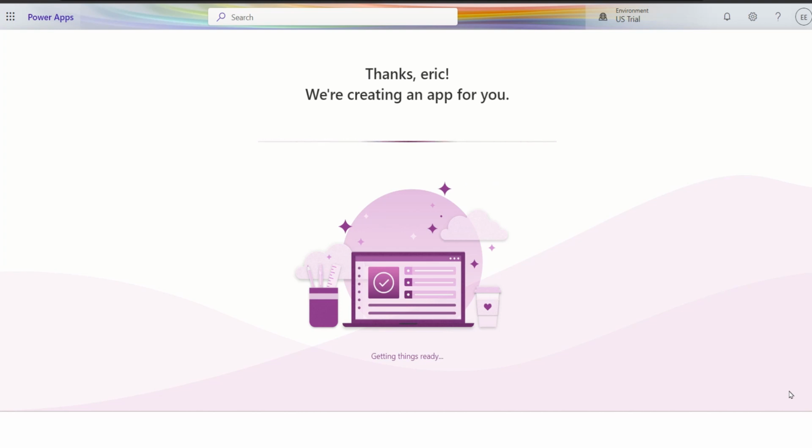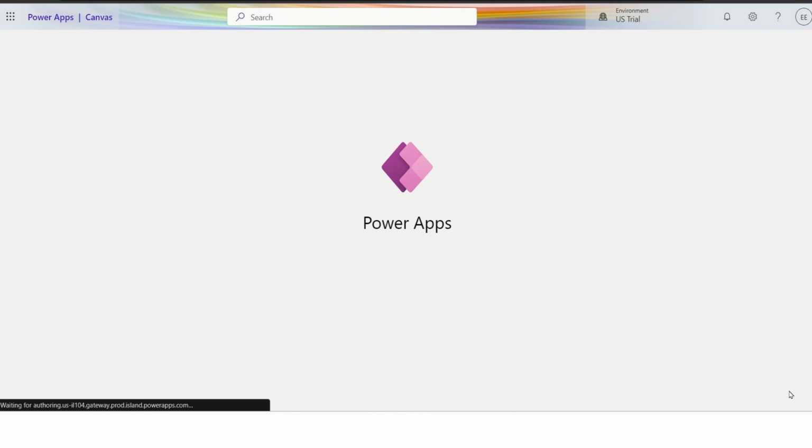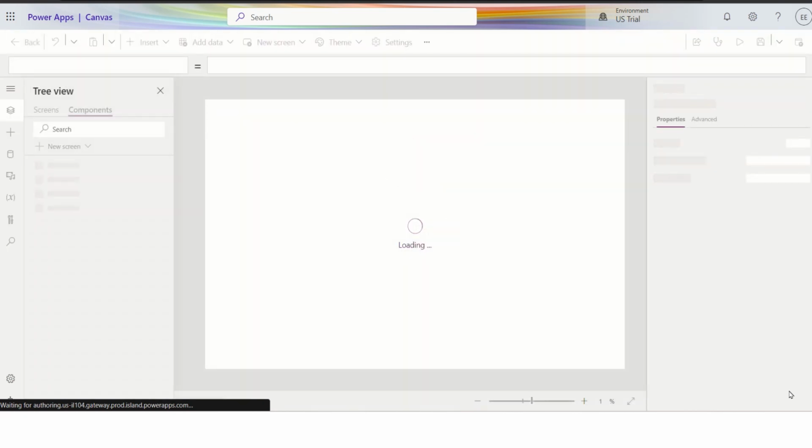The Copilot is your assistant on how to build an app. But one thing we must note is that the Copilot, as the name goes, is a co-pilot. It's not the main pilot. It's assisting you. So you must have some knowledge about how the app is built, so that if there are some mistakes or some changes that you want to make inside the app, you can go ahead and use your previous knowledge to do it.